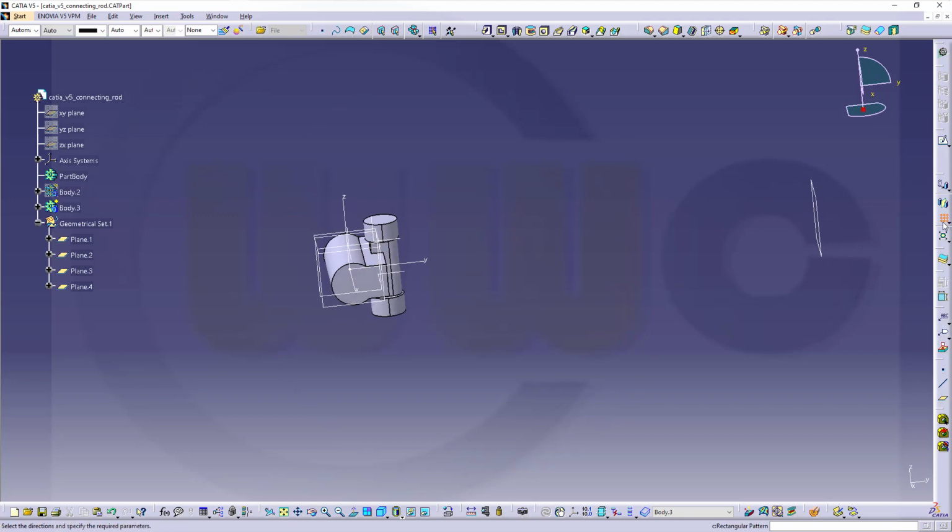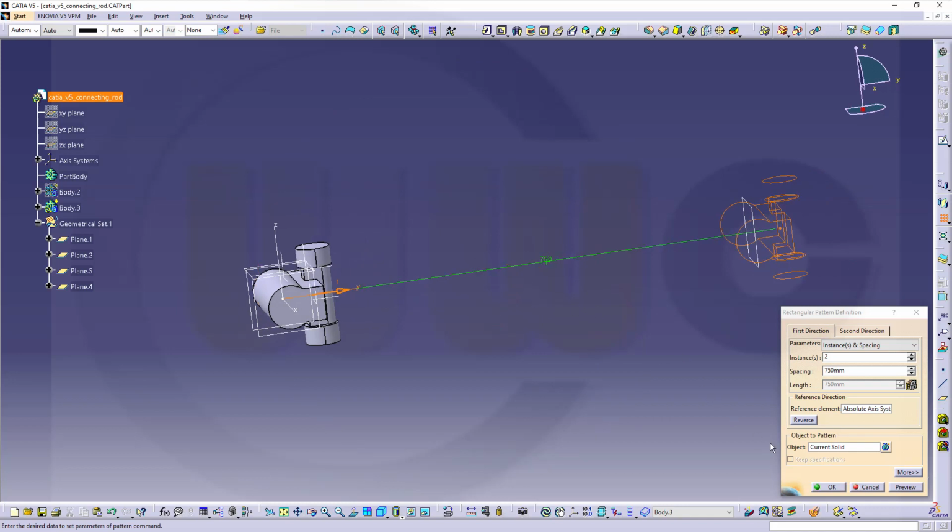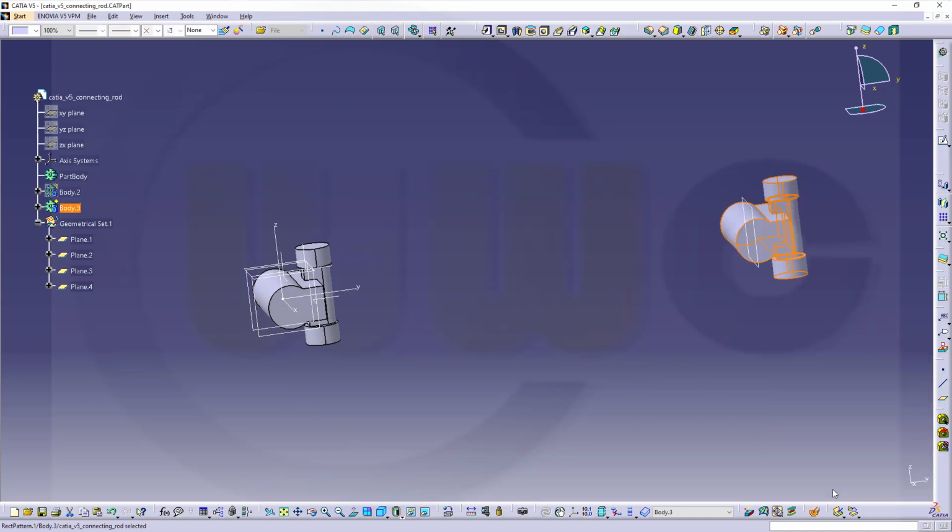So go for a linear or rectangular pattern. I want to pattern the current solid, yes. Two instances, yes. And the spacing would be 750. And the direction would be the y-axis, like this. And confirm.